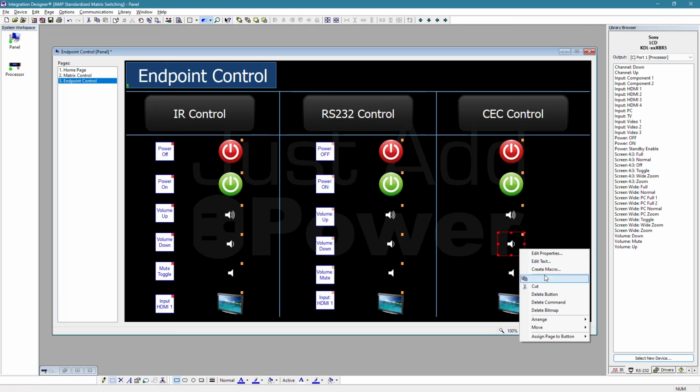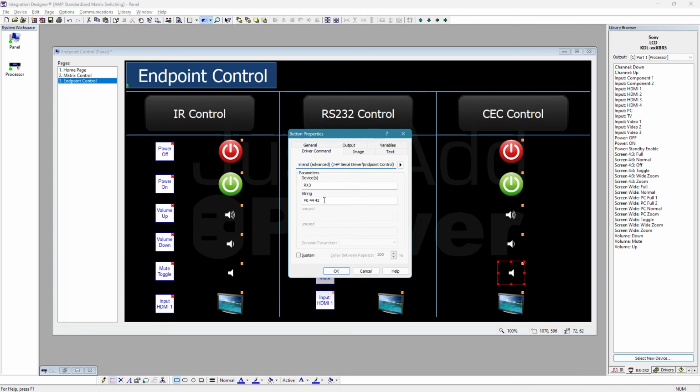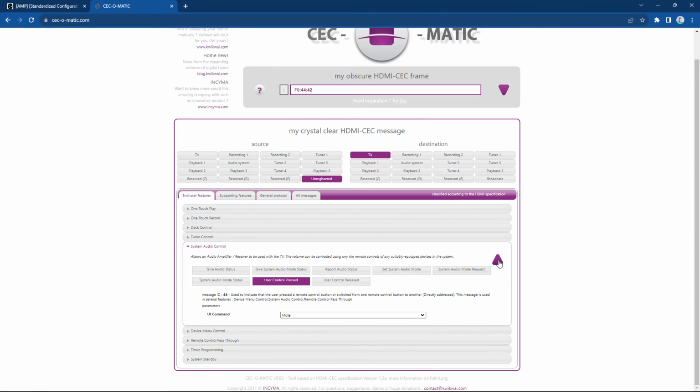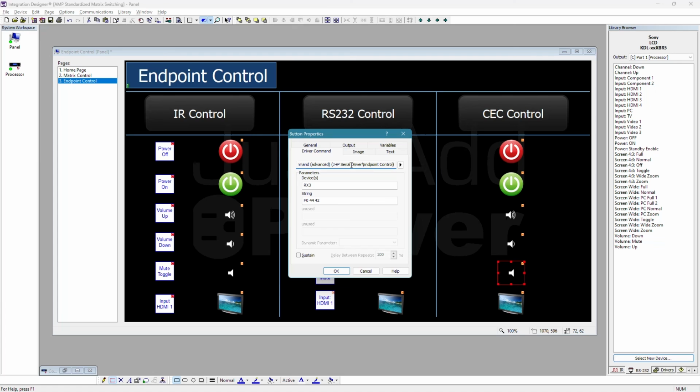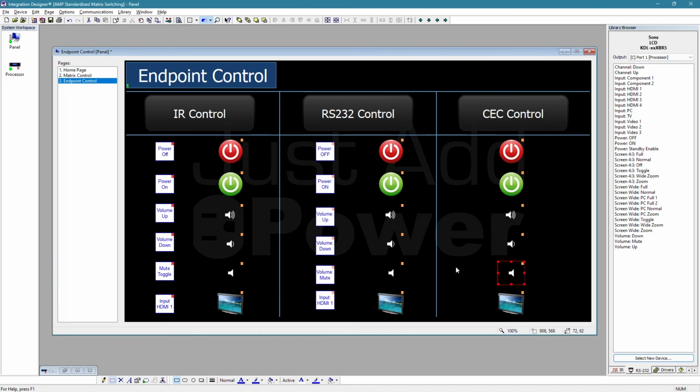Actually, we just copy, paste command, save me a bunch of headache, and mute, boop. Actually, it just changes that to a 43, right? Yep, 42 to 43. All right, and now we've got volume up, volume down, mute on the custom CEC option through Just Add Power.